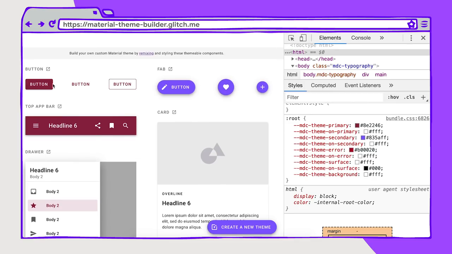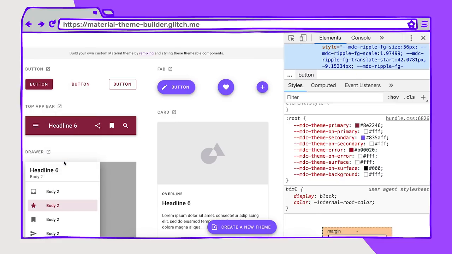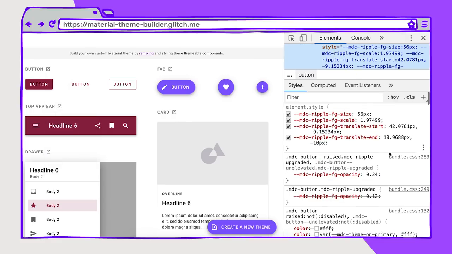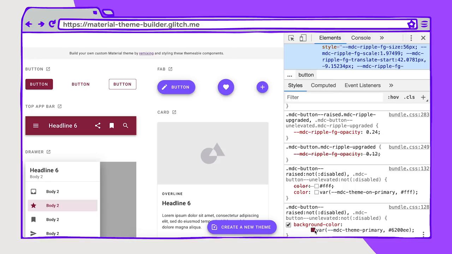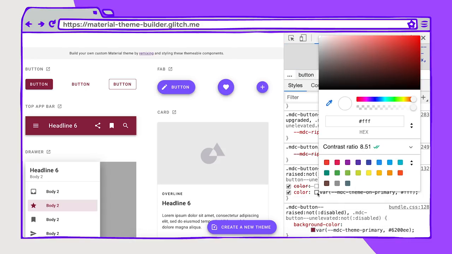So let's go back to the top up here and select this button. What we can also do in DevTools is figure out if something is accessible or not, which is a really great shortcut to have. So here on the button, we have a color value and a background color value. If I click on this color value, you can see that we have a contrast ratio of 8.5:1. That's great. If we made that color value a little bit closer to the background color, that contrast ratio starts to get lower, and you can see that that's no longer accessible.